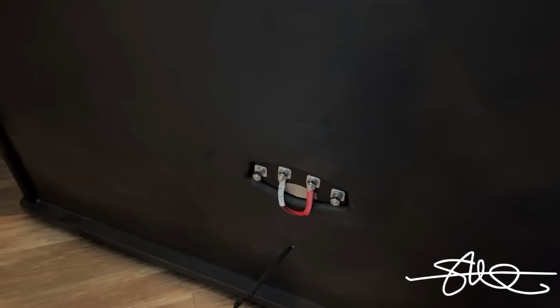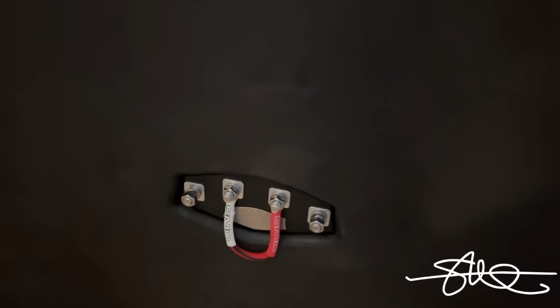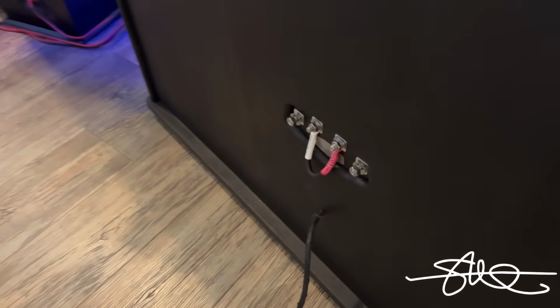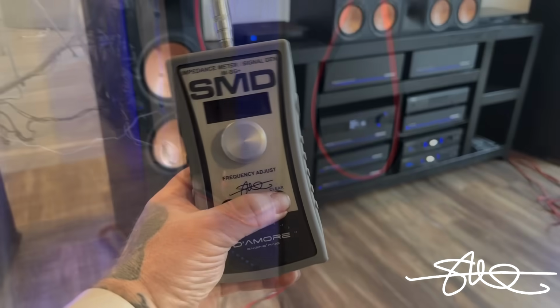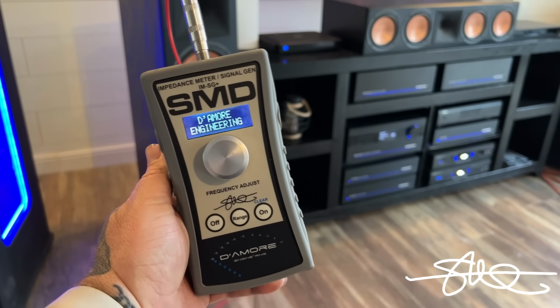So these are dual ones. Therefore, I'm putting them in series. There's a little jumper in between to make 2 ohms. Before I hook the last wires up, let's go ahead and verify tuning on these boxes.